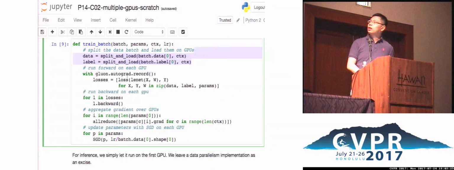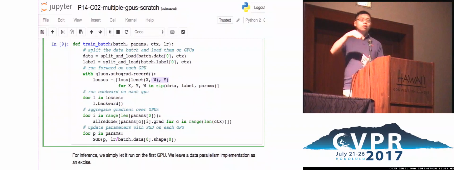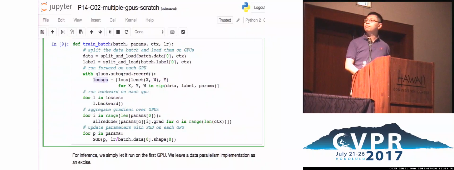Because data and label contain lists across GPUs, I enumerate all these GPUs, call the network given X and W, and also compute the loss. Basically, I write a program that looks like it iterates over all the GPUs sequentially, computes the loss and pushes the loss into a list.